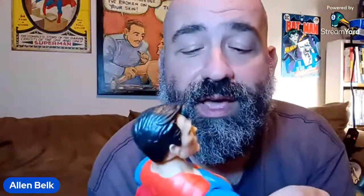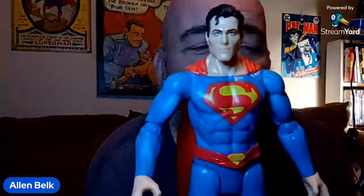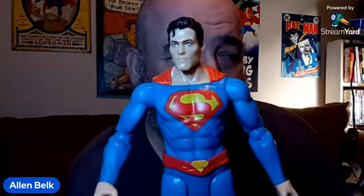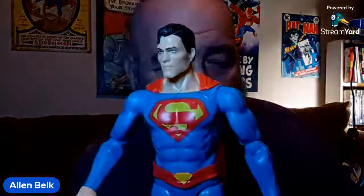But this was, remember, based on the Rebirth version of Superman, and he would have been the father of a 10-year-old boy. So they did want him to be kind of like dad Superman at this point. So he was definitely looking a little bit older. They were drawing him to be a little bit older in the comics. So it kind of makes sense they would make this head sculpt look a little bit older than traditionally what you have as a Superman head sculpt.